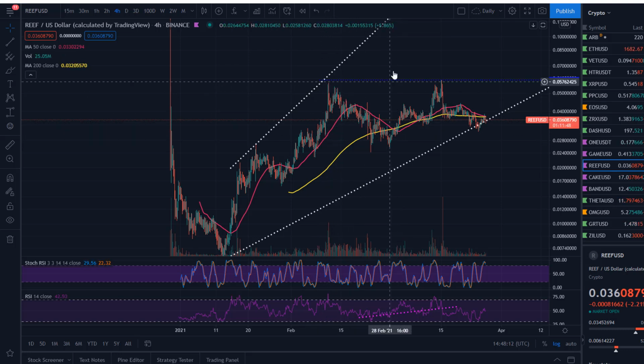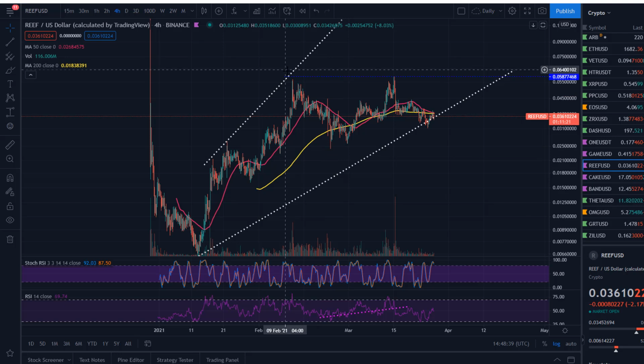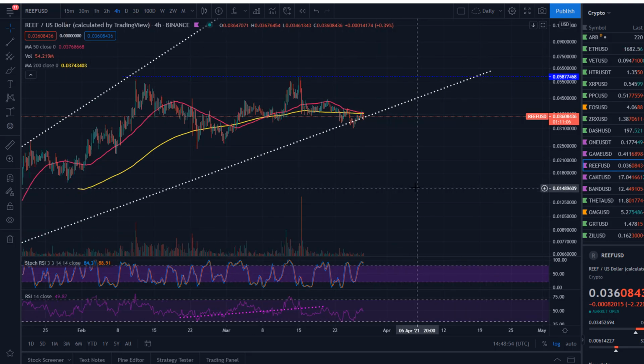If this was a shoulder and then the head was up here and then the shoulder was the same here, maybe. But the fact that it corrected so heavily, kind of came up, and you've got to remember somewhere around here there's been FUD flying around, whether you believe it or not, but there was a tax or whatever. So this thing has stalled a bit. The bullishness of it has stalled. So what I really see is a range where 6 cents is the ceiling and 2.5 cents is the floor. So it will accumulate in this range until it decides not to.